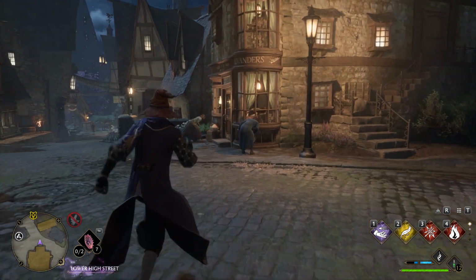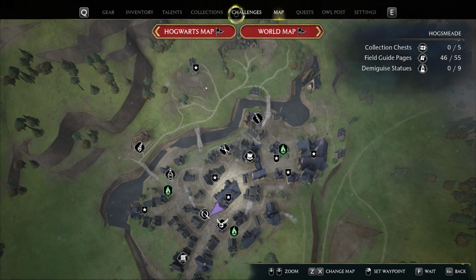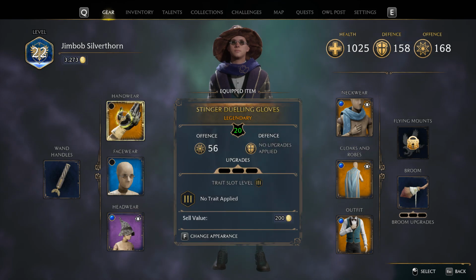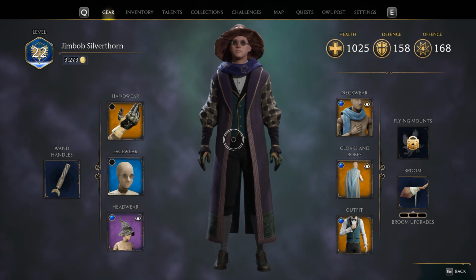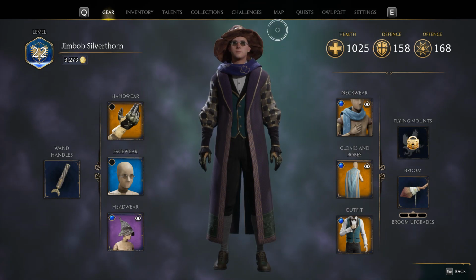How are we doing? 47 minutes according to my timer. On my regular hour. Cool. Did I pick up any gear? No. So it was a decoration, wasn't it? Ah, so I can get broom upgrades there. Okay. Right.